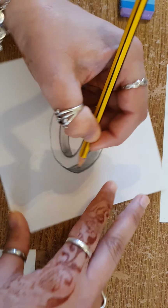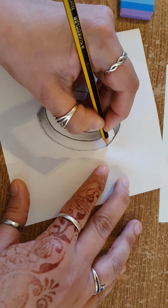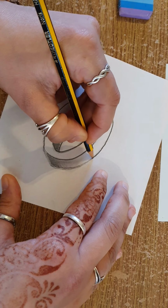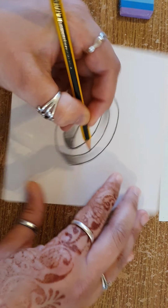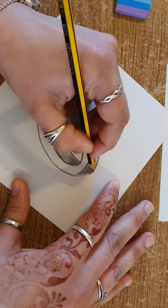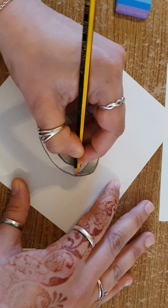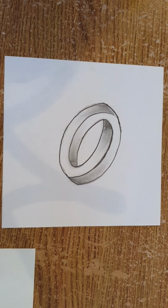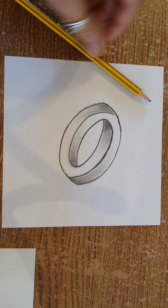Okay, if it helps you, you can turn your paper to go with the flow of your sketch. Like that. And there you have a never-ending circle.